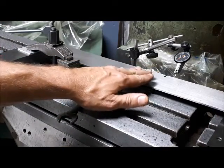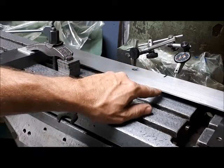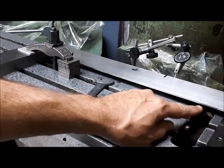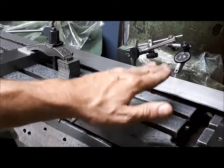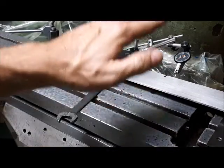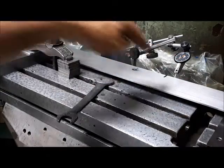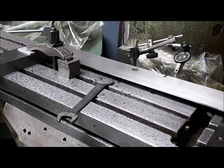One of the things that I noticed was happening was the square was not sitting parallel. I've got this end down here propped up with some shim stock and stuff. So I didn't quite have it parallel, so the indicator was riding and doing some funny things there. So I got that flat now, and inside of that 16 inches of travel, we got 8/10 there.